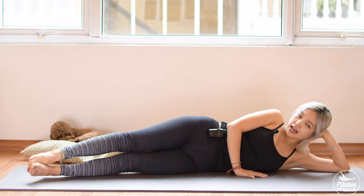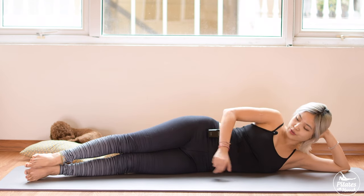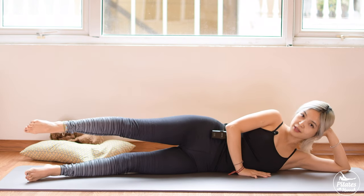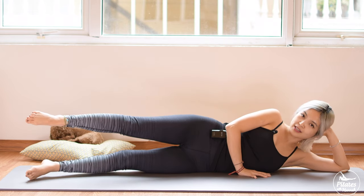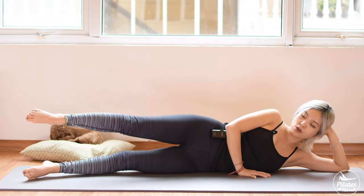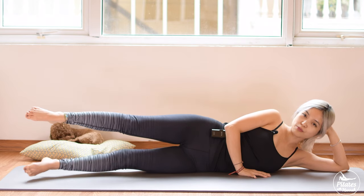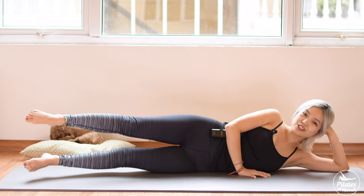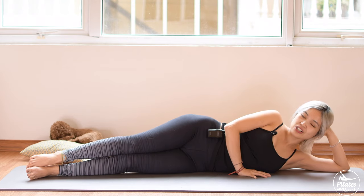I want you to inhale and again try to adjust your legs and try to play with it to find a balance spot on your hips here. Now inhale deeply, bring one leg up just above your hip, and exhale, bring the bottom leg up and down. So we try to make it a couple more times with your own breath here. Engage your core as much as possible. And when you bring it down, I want you to make it slowly and control with your breath. So use a breath to control the movement. I'm going to do it 3 more times here. 2. And last time, bring it down, legs down, shake your hips a little bit.